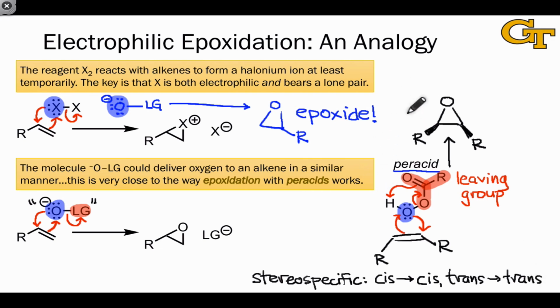But as we've seen in other cases, when a chiral product is generated, let's say the two R groups were different so that the resulting product doesn't have a plane of symmetry, we should expect a racemic mixture of two enantiomers out of this reaction. One last point about electrophilic epoxidation is that this is a really nice reaction for introducing oxygen into a molecule, which can then be used for further transformations. For example, we can take this epoxide on and do SN2 substitution or other types of reactions and really start generating structural complexity from a relatively simple alkene starting material.